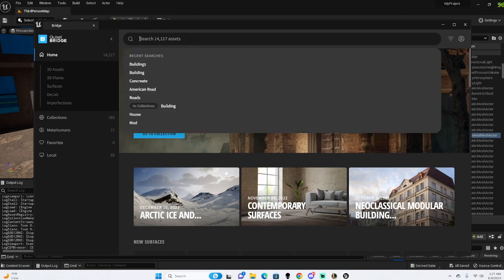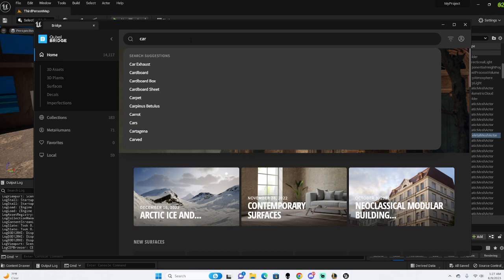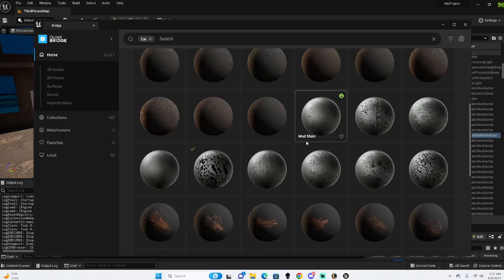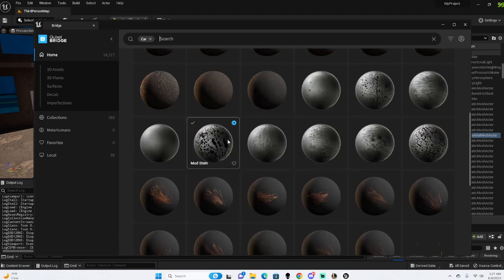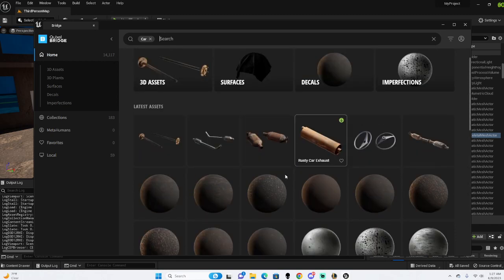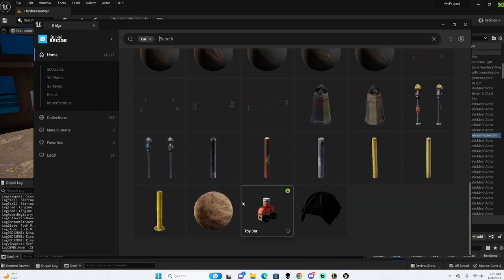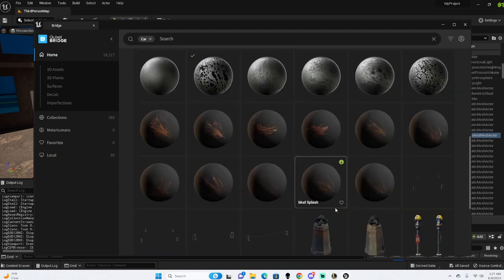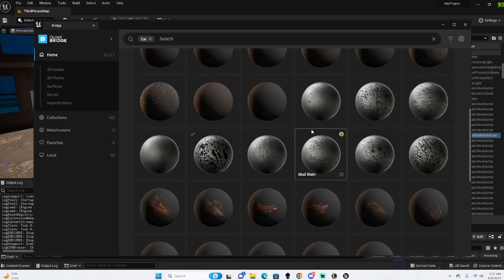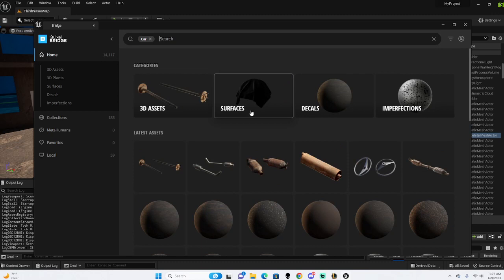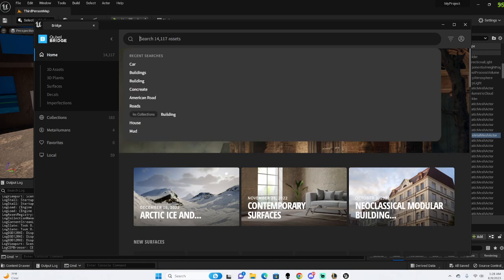And we can look up cars. Yep, okay, so we have all these extra textures between mud stains, etc. We'll get more into the decals and the imperfections later, because those happen when you, say, traverse some mud or go through some water. Those will attach themselves to the car as you're driving, so I'm going to save that for the second tutorial on this. So I guess we're not going to find a car detail, but we could go with metal.